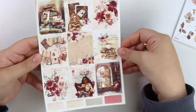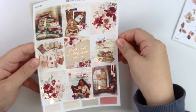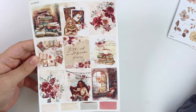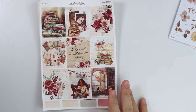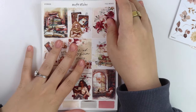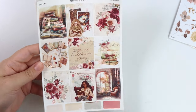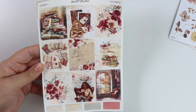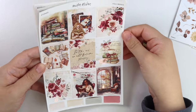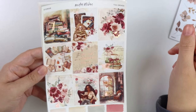So let me point this out before I forget — the quote on this kit is called 'Stories,' but the quote says 'in the end we all become stories.' Not sure if you noticed, but that was the same quote as the other kit — apparently I like that quote so much I used it twice. I mean, at least it's in different fonts. I don't really know what the odds are that these would be released in the same week, because we do have quite a few kits in queue right now. I really could have picked anything, but I guess I just like the quote so much that it's the same on both kits. Hopefully that doesn't bother you guys too much — can't really go back and change it because we already have a bunch of these made.